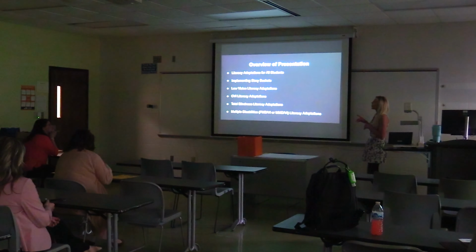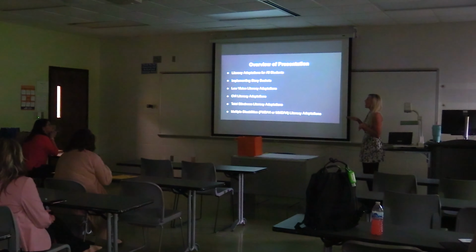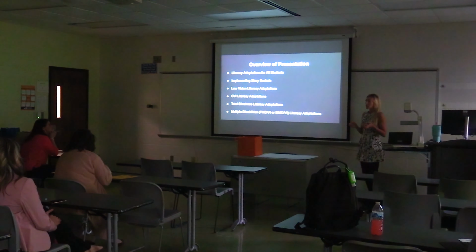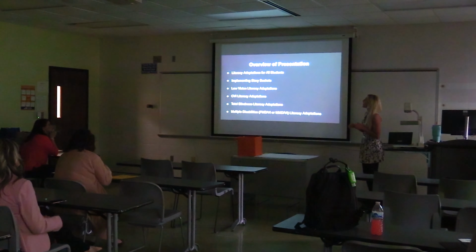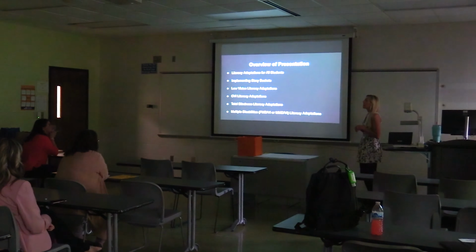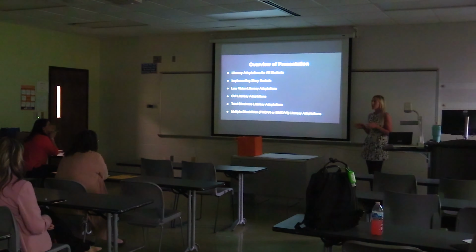And we've done it for kids who have low vision, who have a disorder called CVI, which is very specific adaptations that they need, and then kids who are totally blind or who have just light perception. And then we have a lot of students who are actually multiple disability, and this can be if they're FMD and visually impaired or MMD and visually impaired. So I'm just going to show you a bunch of different ways that you can adapt literacy in classrooms.